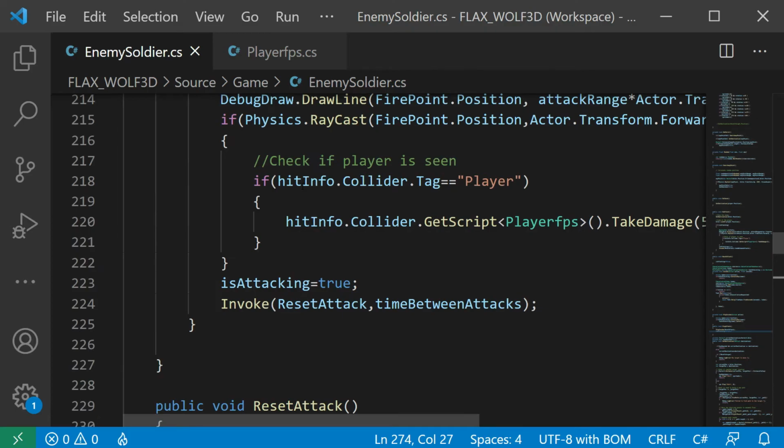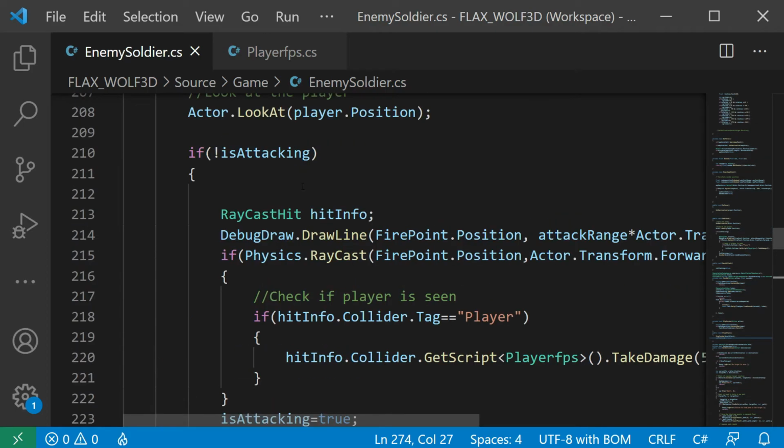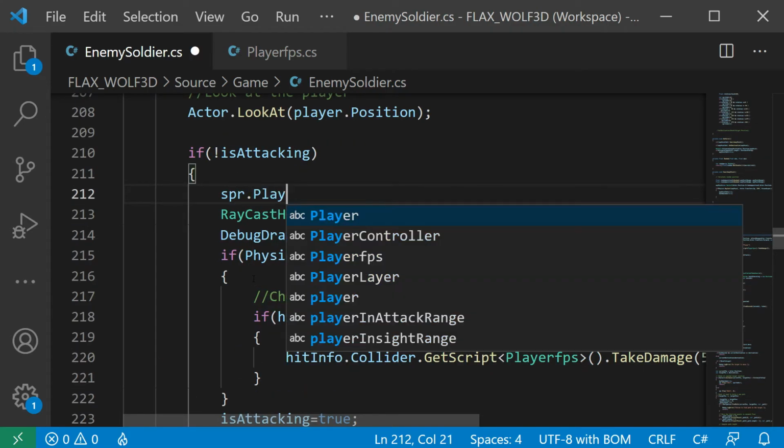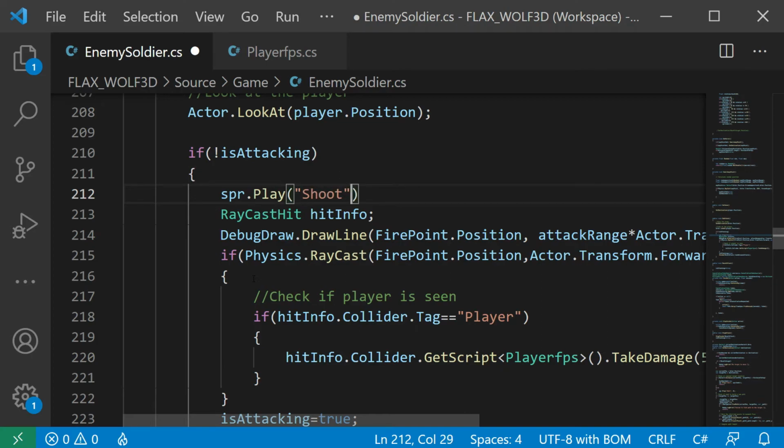For that, let's go to the attack function, and let's add to it SPR play shoot. This will make the shoot animation be played.